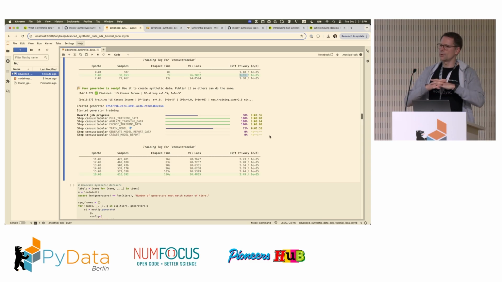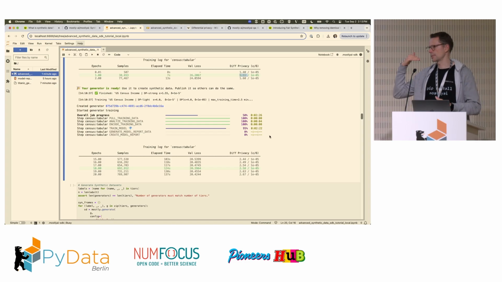So with differential privacy, if you ever need to prove mathematically to a regulator, to some auditor, that there is a mathematical guarantee that this data is fully anonymous, you probably want to turn this on. And then you can say, okay, this generator was trained, the epsilon that I got was, I don't know, 1.5, 2, 4, whatever, and that is set in stone.